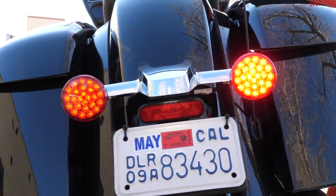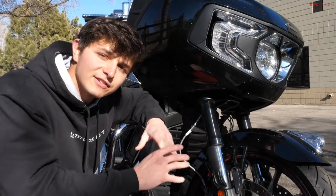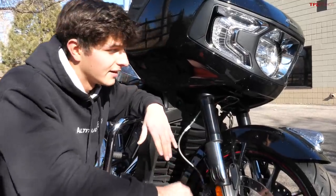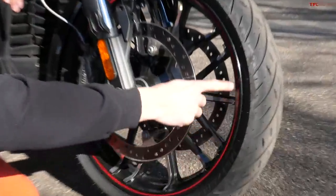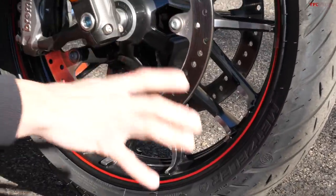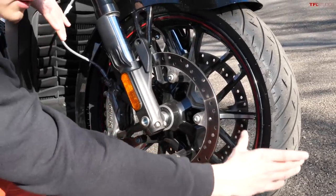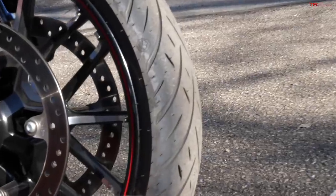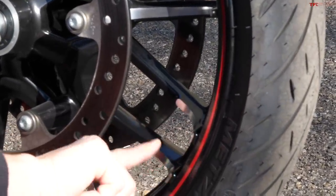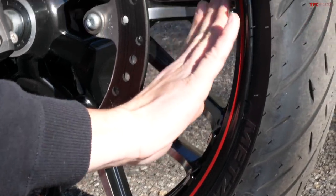You've only got two brake lights which also double as your turn signals, and that keeps everything fairly clean. The Indian Challenger has some pretty interesting design elements including its front wheel design — around the outside you've got this very sporty looking red stripe, and that helps you realize maybe this isn't your average old school bagger. You can also tell that because it's got a very low profile tire.